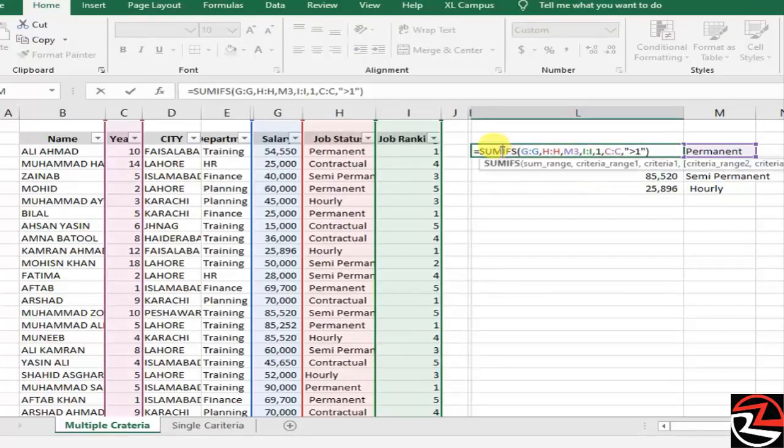Now in the same way, the third formula: how much average salary do these employees have. Now this is my average range.